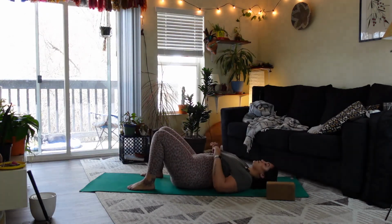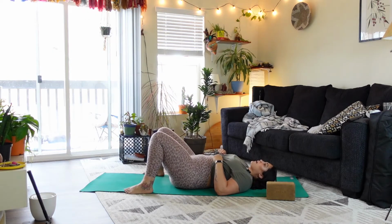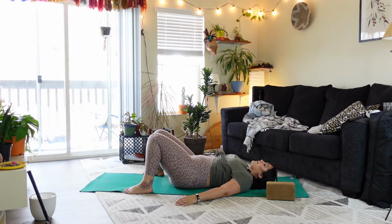And lying down onto your back, walk the feet out to the edges of the mat, drop the knees in. You can let the hands rest on the belly or on the earth. Good. And we'll take these next few rounds of breath just to settle into your practice.